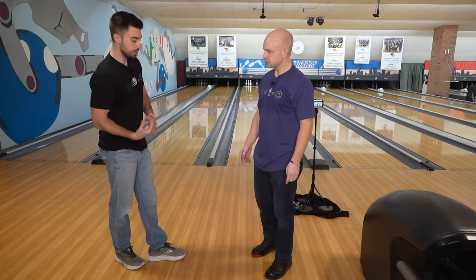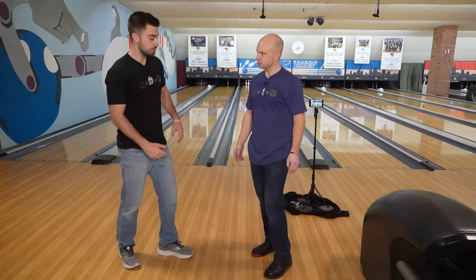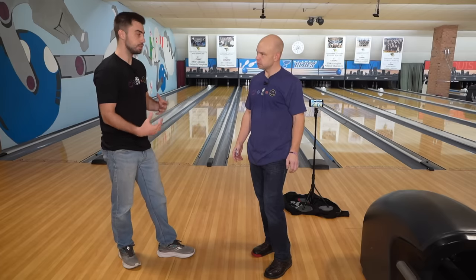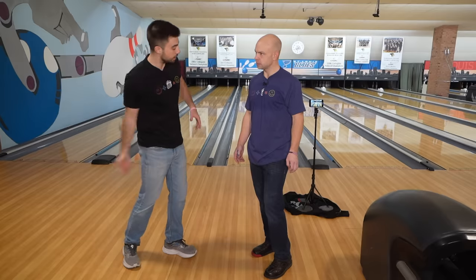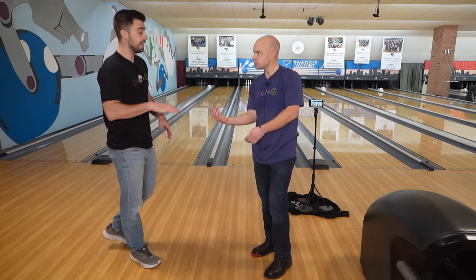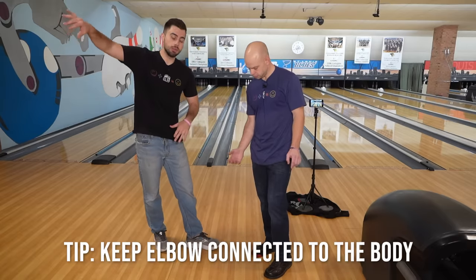A lot of times, we want to make it as easy on us to keep that elbow in and work the inside of the ball as possible. But if we're starting in a bad position, then that's going to make it really difficult throughout the swing to get that elbow back in the right place. And now something you just said, I think really goes to our second point, is keeping the elbow connected to the body. We don't want the elbow flaring out.